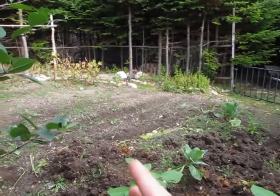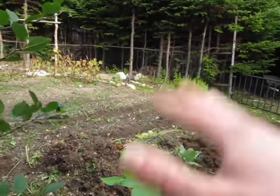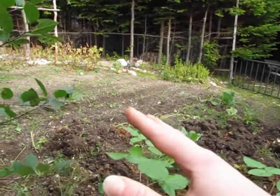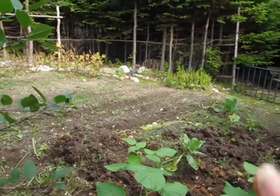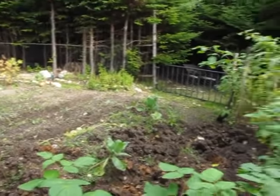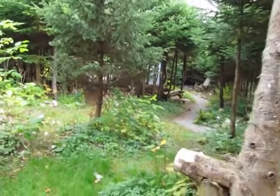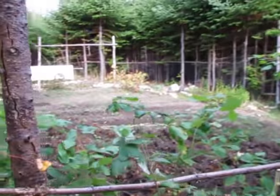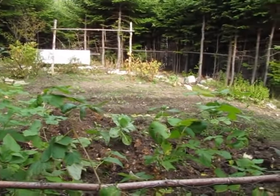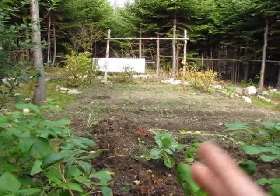What I usually do is drill all my rows now in the fall, so then first thing in the spring I can get right out in the garden and start planting as soon as the soil can be worked. I'm going to add the last of the compost from the old two-year-old compost bin to the soil here — it's already about three to four feet deep — and then we'll till it in and drill it out so it'll be all ready.